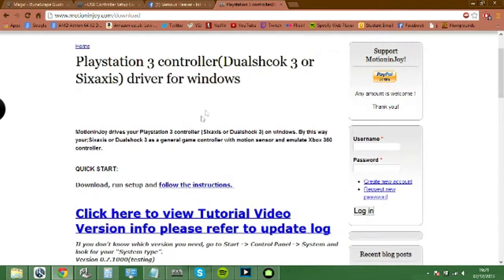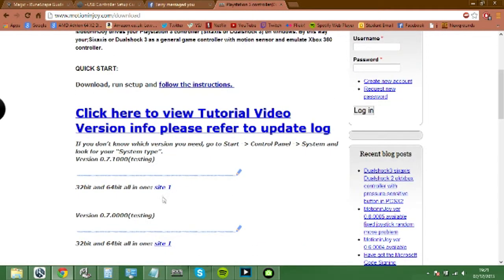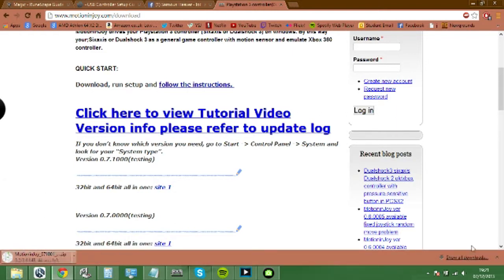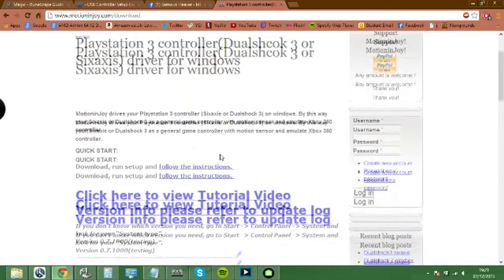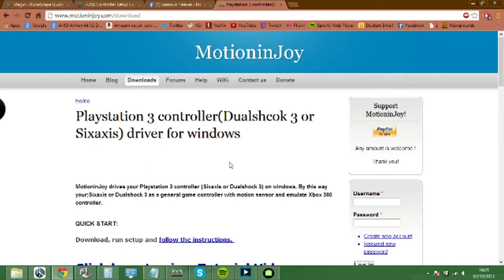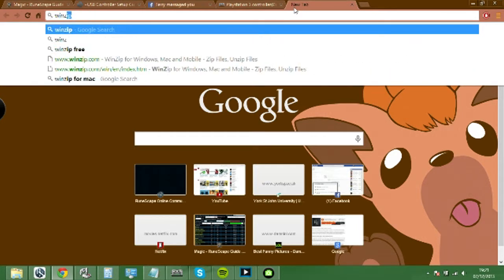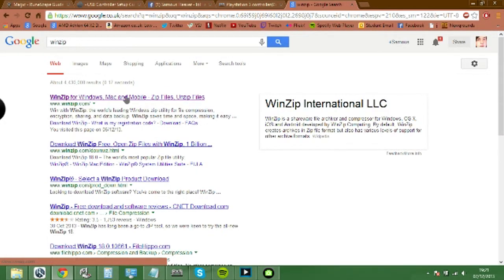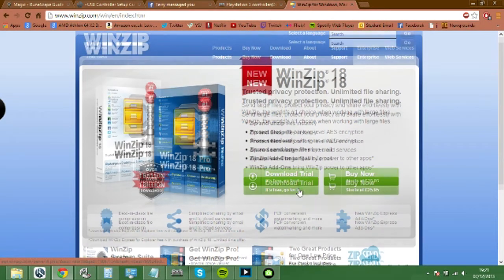I already covered it, but basically just click this download. It will download a zip file. So hopefully you will have a program or be able to unzip a file. If you don't have a program to unzip a file, just get WinZip and it will be like the first one. And you can just use the trial to do it.